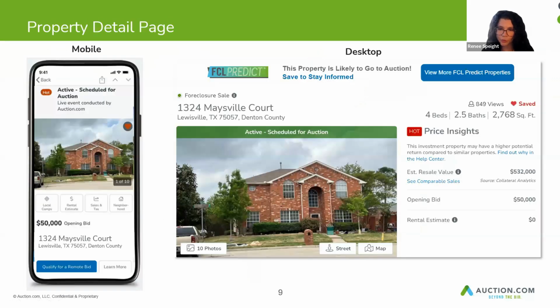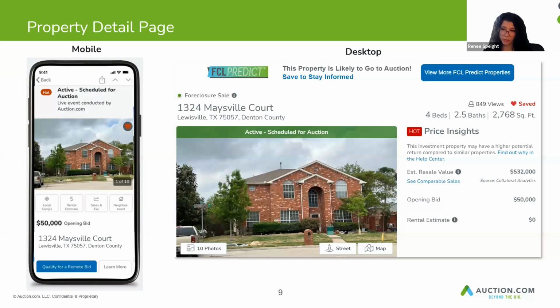So we've talked about some great concepts, how everything works, judicial versus non-judicial, kind of the timeline of default. Now let's look at the property detail page. This is where you're going to find key information for any property you're interested in. So whether you're using the auction.com app on your mobile device or visiting the site on your desktop, this page is your go-to for property insights. So on the mobile app, on the left, the property details page gives you a quick overview with essential information like status of the property, opening bid, and any other important details at your fingertips.